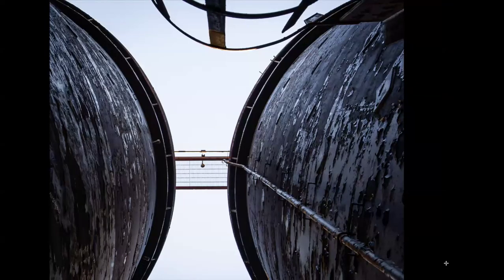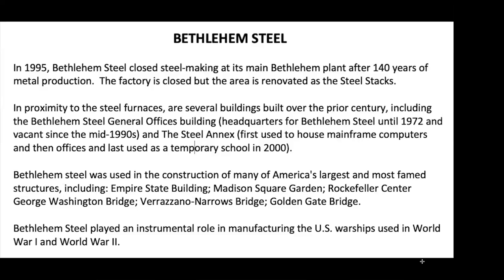And this is another looking up image. These are a couple of those very large towers that we saw in the first image. And again, I like the fact that even with this massiveness, and here I was trying to get the composition to focus on these circles and curves, there's this delicate little walkway that people would walk on, I think, to go from one side to the other. It's not quite an I-beam, but it looks like you'd be looking down through that. I guess as a worker, you would get used to it. As an ordinary person, I would be a little nervous. And of course, being in abandoned space, it was not proper to go up there and risk your life, that you might fall through the rusted thing. So that was enjoyable to photograph.